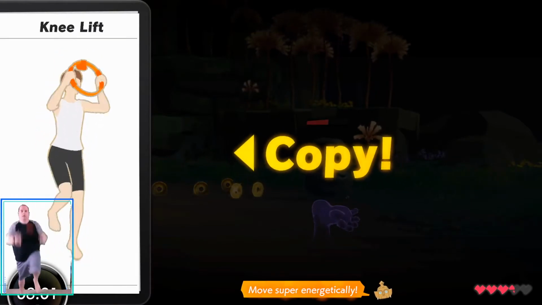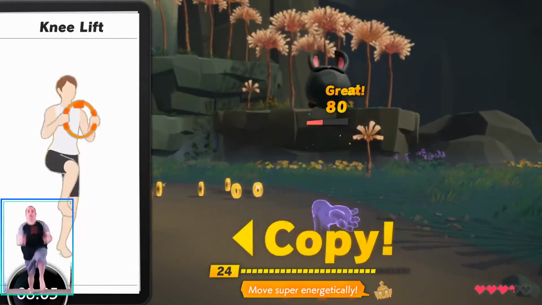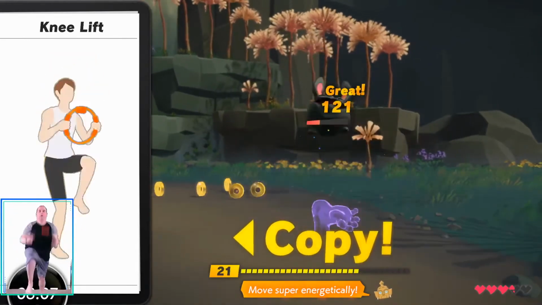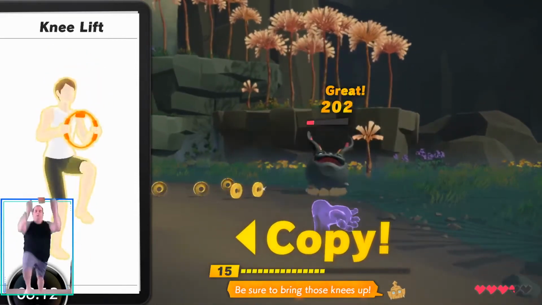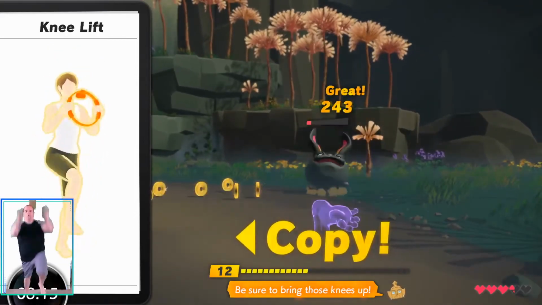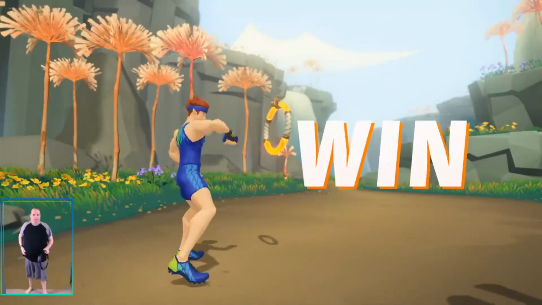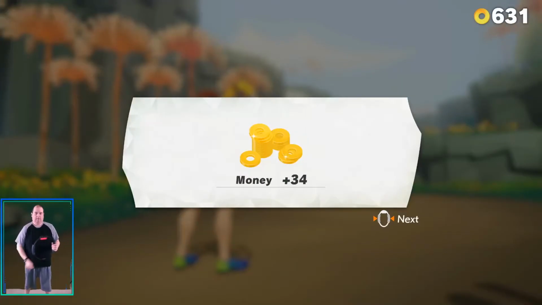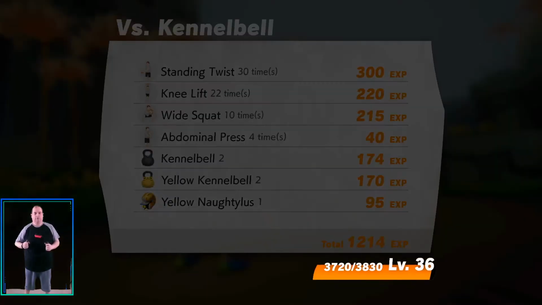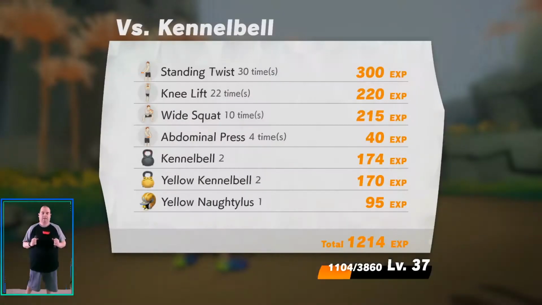Move super energetically. Right, left, right, left, right, left, right, left, right. Be sure to bring those knees up. Looks like that also works the core a little bit. 37, do I even get a new skill? No? Okay. Fine.